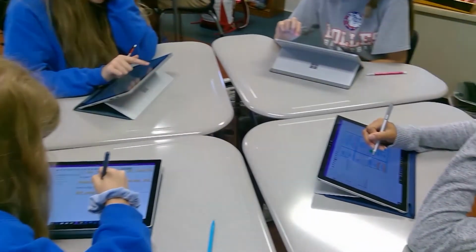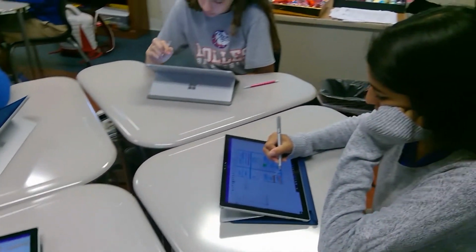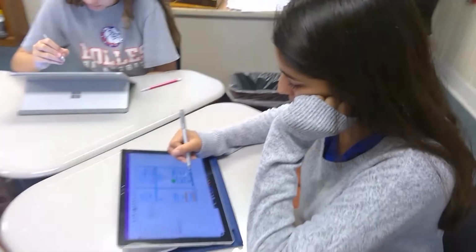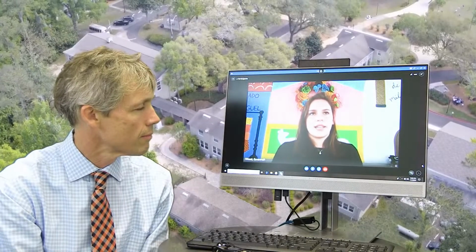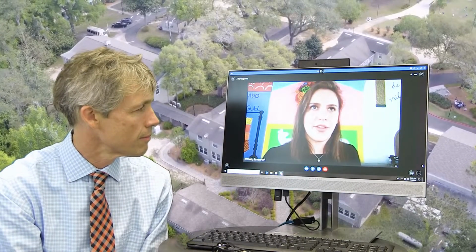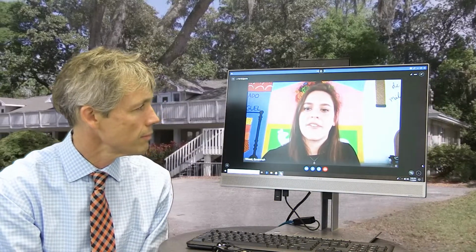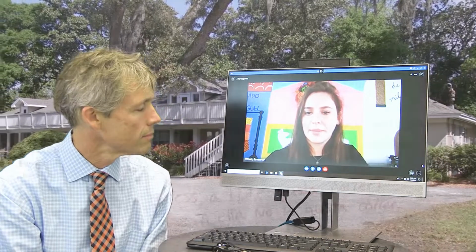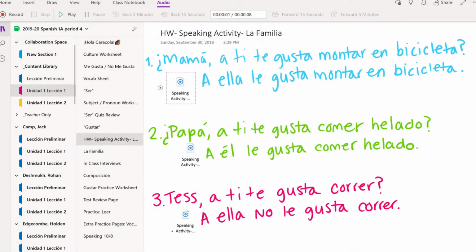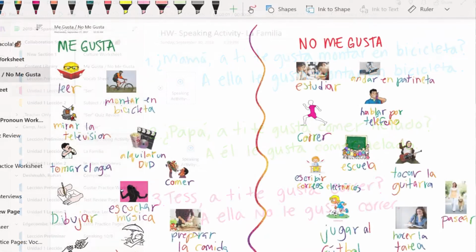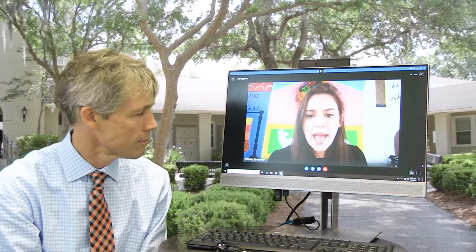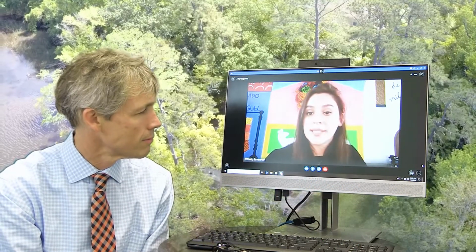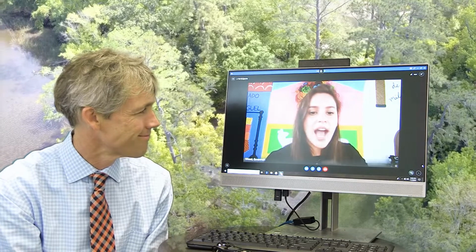Yes, there is. One thing that I'm really enjoying using in my classes is the stylus. It's amazing to see the difference between using a pen and paper rather than using the stylus. They're able to have any color you can imagine available to them, especially for the visual learners who like to color code their notes and highlight. They annotate texts that I give them, and because so much of the learning includes vocab, they often supplement their notes with drawings and pictures and doodles, and I just encourage all of it.